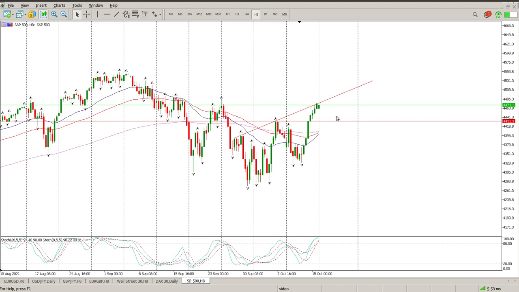So we are at the top of what looks like the new channel. Just put your levels or trend lines in like that. So that's top of channel, bottom of channel. Oscillators are grouping to the upside as well. A little bit skeptical about jumping in long up at the top here. We obviously want to wait for a pullback. The closest pullback that we can see at the moment is 44.31.